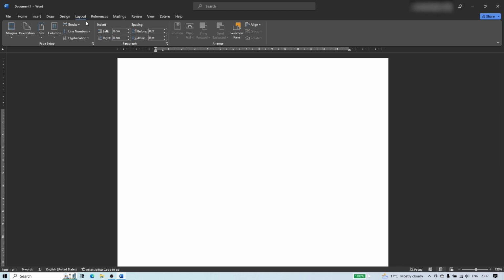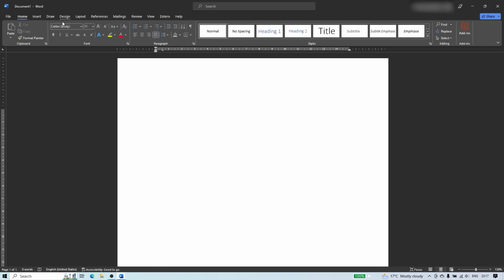And once we are done with the page setup and the paragraph setup, now it is time for the character and paragraph font setup. Let's see what I mean to say. So we come to the home button here, and do the rest of the setups.